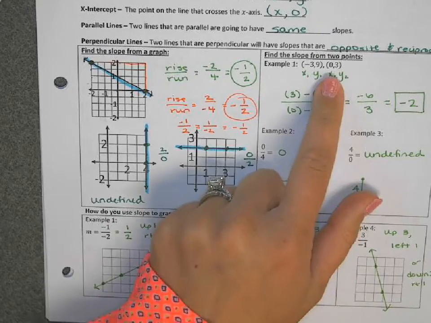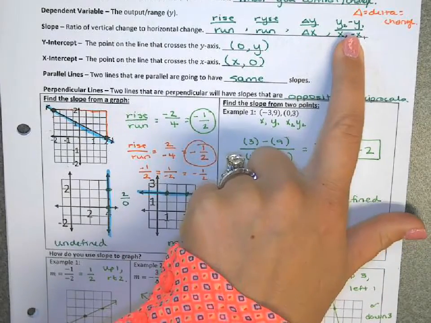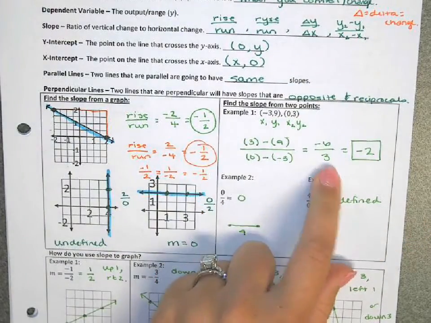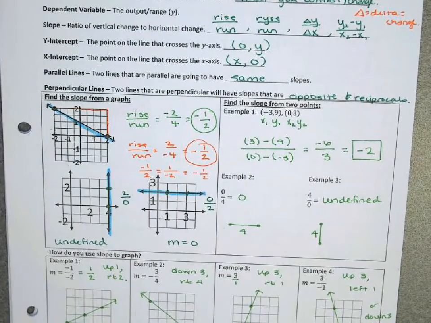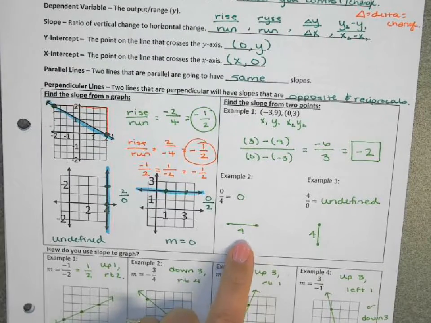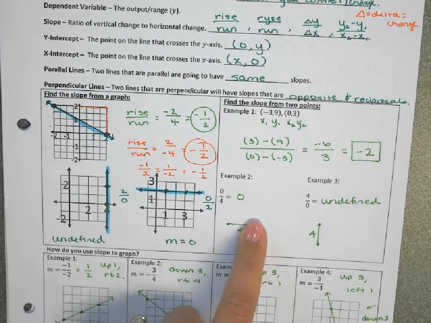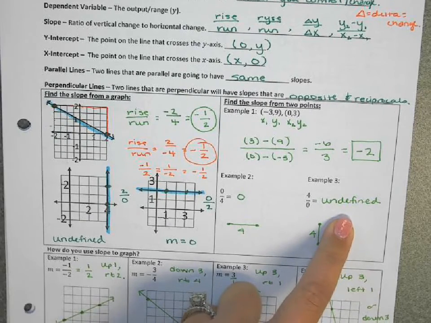We talked about how to use the slope equation or formula, the difference of your y values over the difference of your x values in order to find slope. So from 2 points here, we figured out how to calculate slope. Remember we talked about the ski stories? So those horizontal lines, you can still ski across a flat surface like this, but it's zero fun. When you try to ski down a surface like this, it's not going to work out very well, and your ski trip, you probably won't remember it if you do survive, and so your ski trip will be undefined.